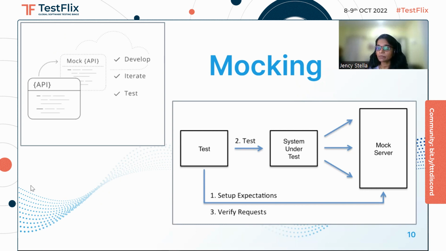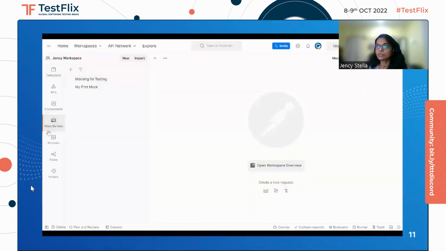You can use these sample responses and create a mock API and use these endpoints in your testing activity. Postman has an inbuilt feature wherein you can create your mock servers from scratch, or even add mocks to your existing collection. So let's check out how it can be useful in the testing activity with Postman.